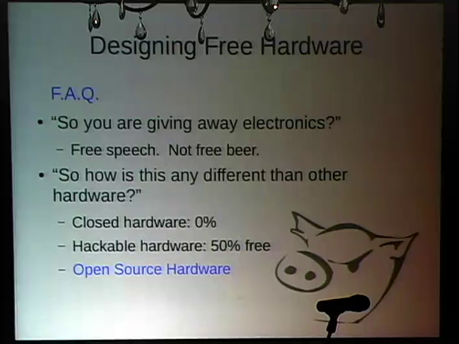So the next thing up on the list is what most people have been talking about this weekend at the convention: open source hardware. Open source hardware is hardware, electronics, just like anything else, but it is licensed to you under a copyleft license so that you are free to modify the hardware. The schematics for the hardware are available. Often the Gerbers are available. Everything you would need to reproduce the device yourself is there, and you can make improvements and share them with the community. Everything is really there.